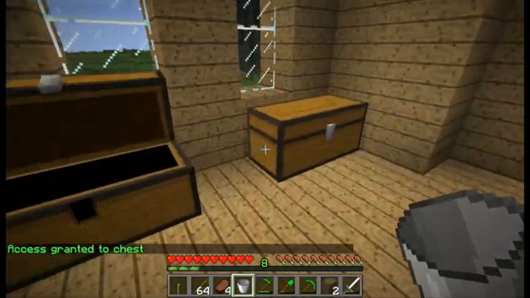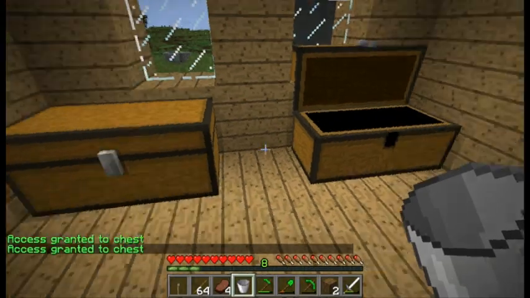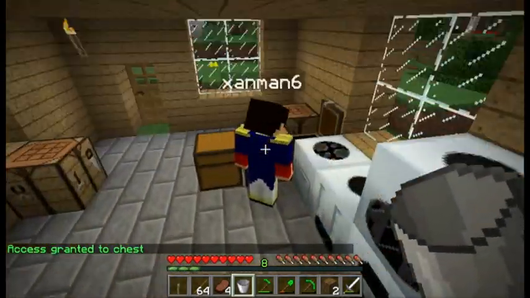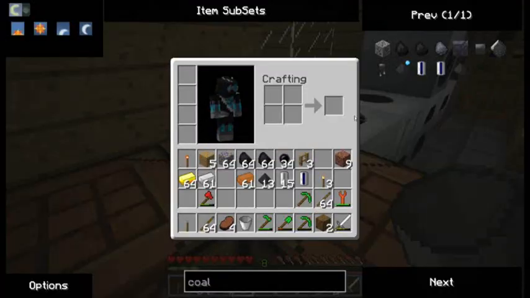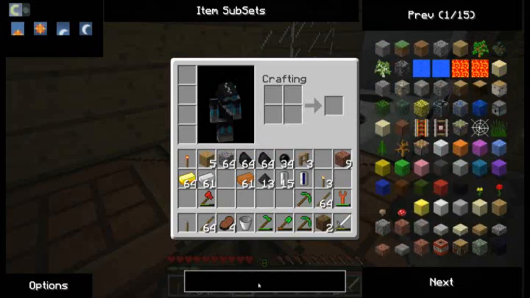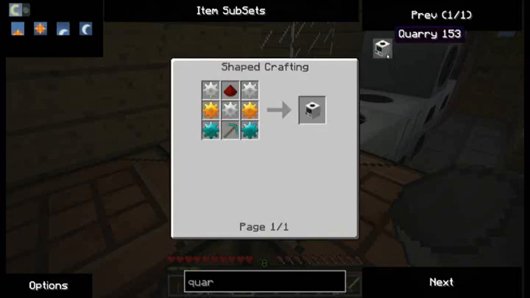I need stone. I need gold. And iron. And I have my diamonds downstairs. They're up here, oh yeah, that's nice. For starters, I'm just going to show you the quarry recipe here. Xander's going to go build a cactus farm real quick while we're here.